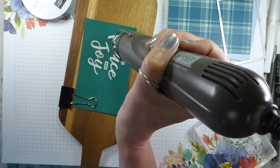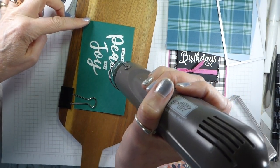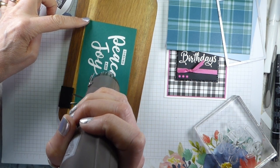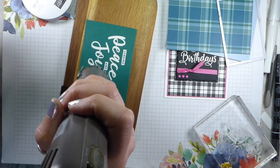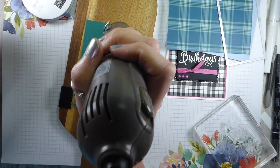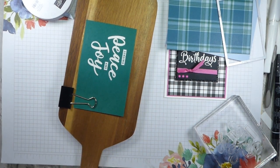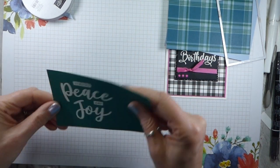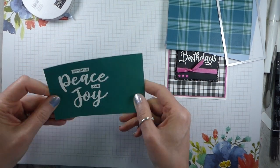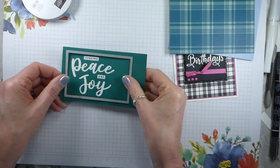Okay, so here we go. Okay, right, don't need my stamps anymore. This needs to dry, because basically what happens is that the powder melts, so you need to allow it time to solidify again. And I'm then going to run this through my die cutter. Now you will have noticed I'm going landscape rather than portrait, but it's basically the same layout.